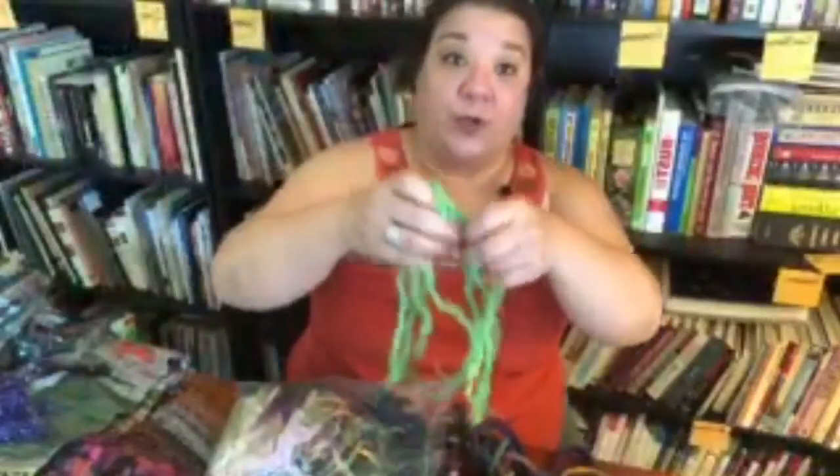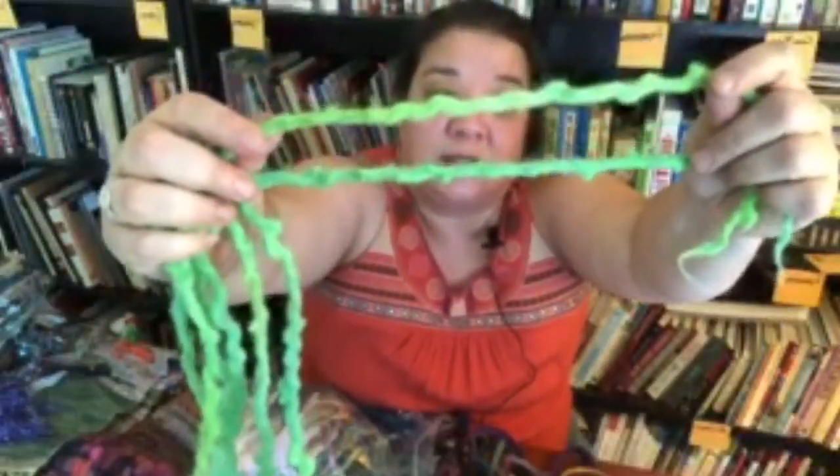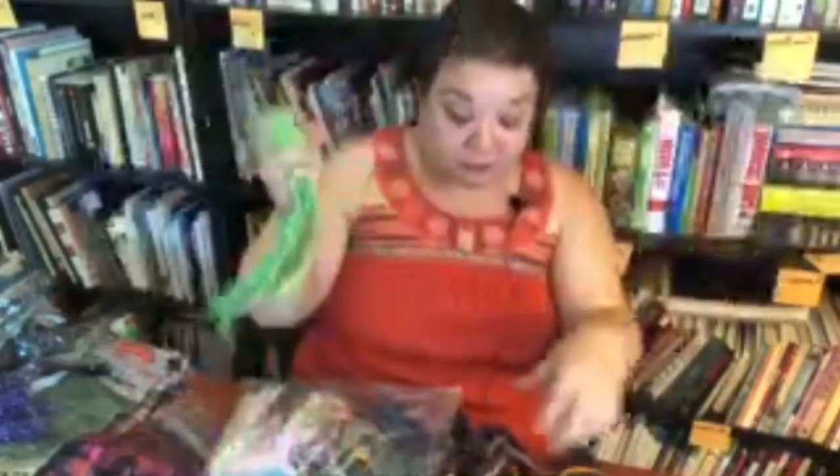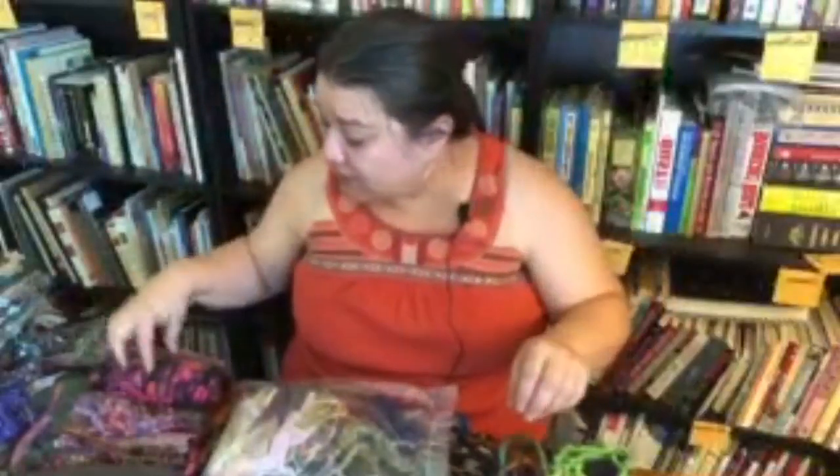You can also use alpaca. Alpaca makes some really cool dreads. I don't know if you can see this. This is some really zigzaggy, bumpy texture dreads, and these are pretty awesome. So dreads are really great. They're great to use, like I said, laying in as cords, or I've used it here in making a texture where I do raya loops and make it tufted so it stands out. That's really fun.